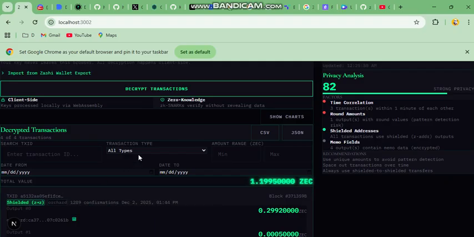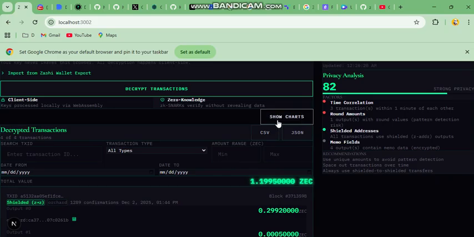You can filter by transaction type. Forgot to add, to actually run a full node you need about 100 gig of disk space, which we don't have even on this PC right now. So that's why we're relying on API endpoints to prove that everything can work. You can search by transaction type, shielded, transparent, and the rest of them. You can search by the range of the ZEC amount in the transaction.